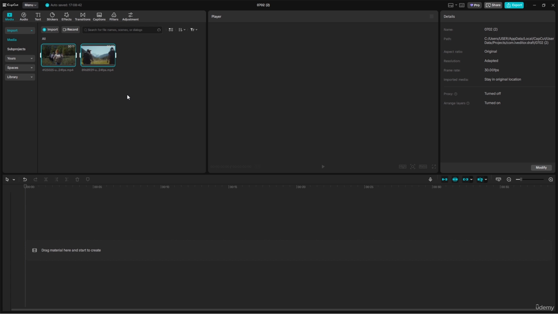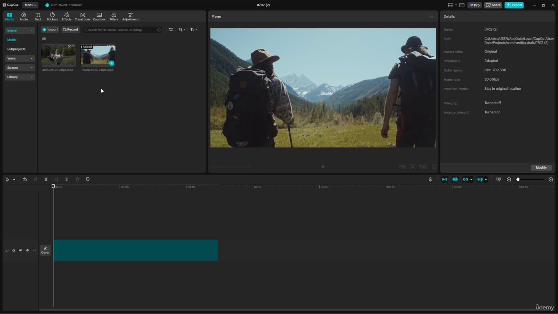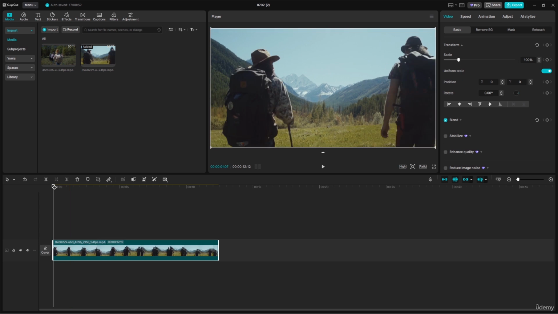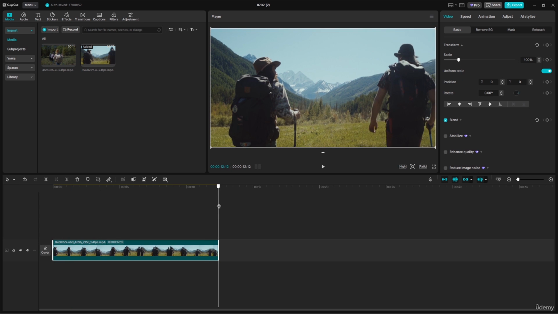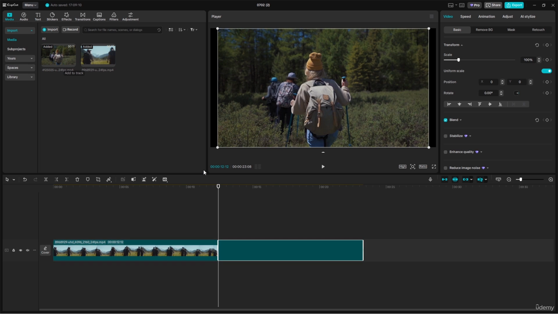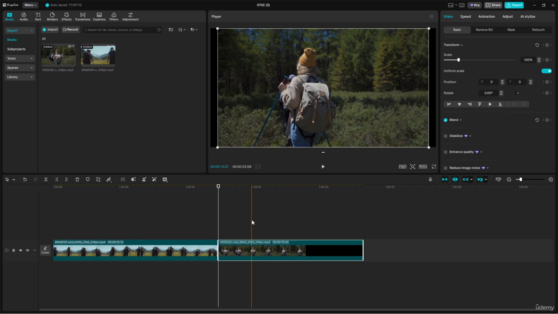So what can I do? Let's move this one into the timeline, and it's now moved over there. You can also click the plus icon to add to the timeline. So now let's use the plus icon. Now it's added to the timeline over here.